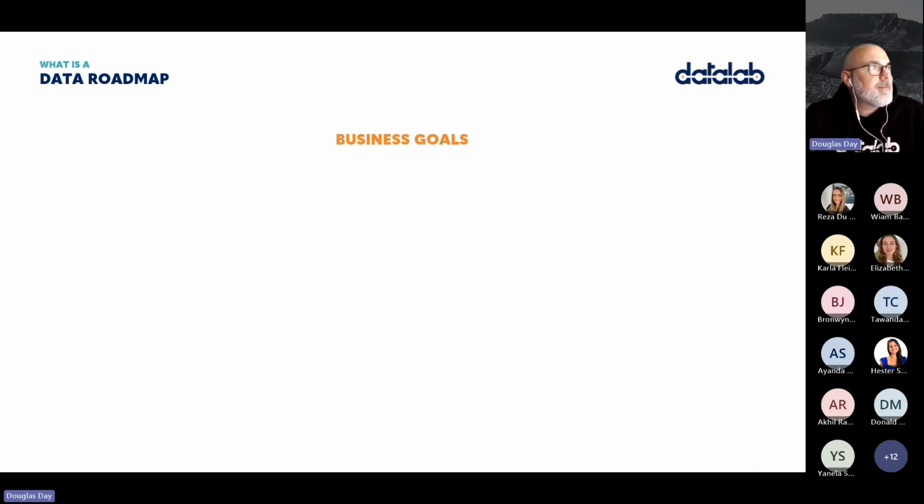And finally, for me, it's business goals. So I'm going to briefly introduce the concept here of something called metric trees. It aligns quite closely with traditional or old-fashioned balanced scorecards. And this is something that we're going to cover in future sessions. So as we go through, there might be a few sound bites and a few leads to the kind of content that we're going to be producing in future webinars.